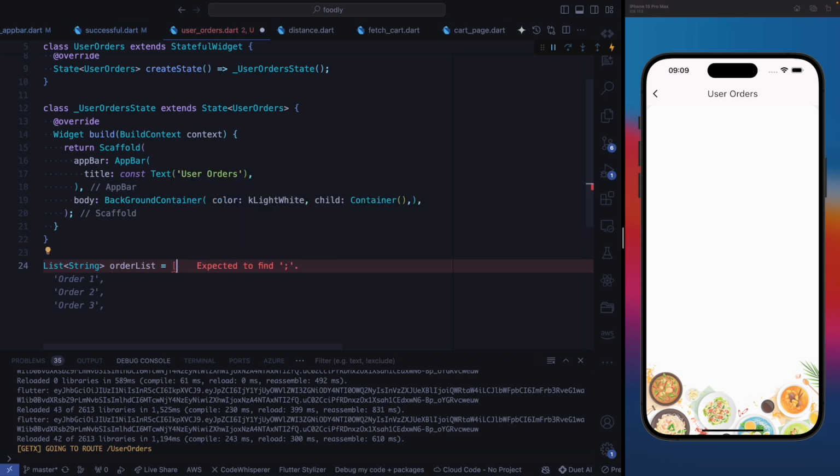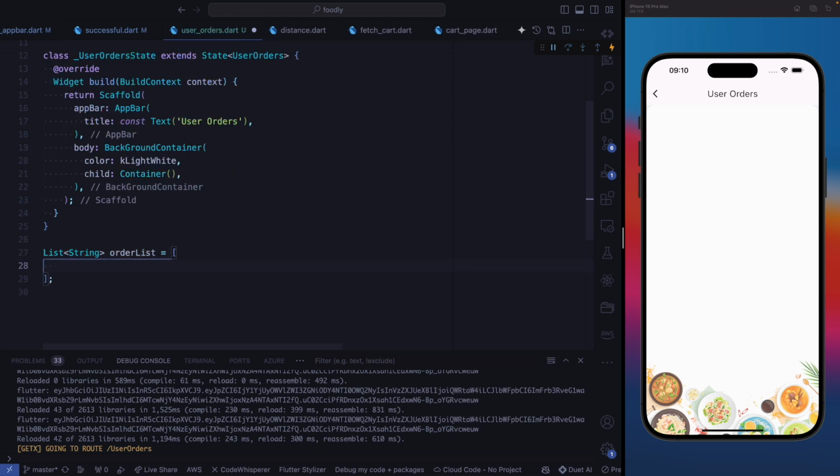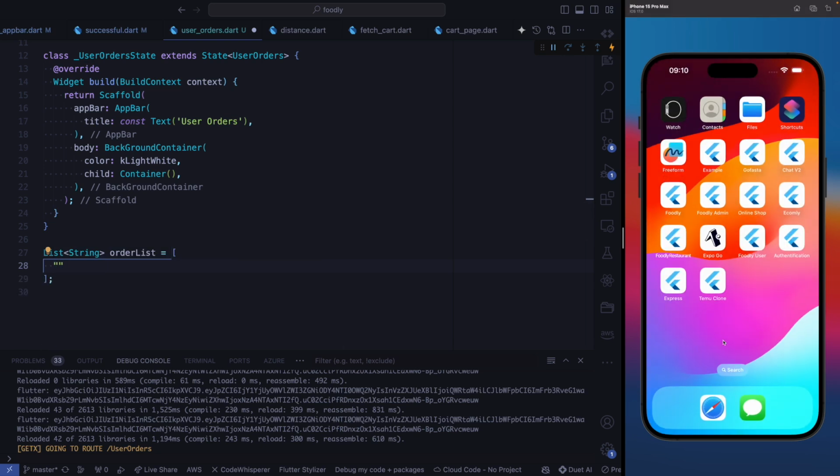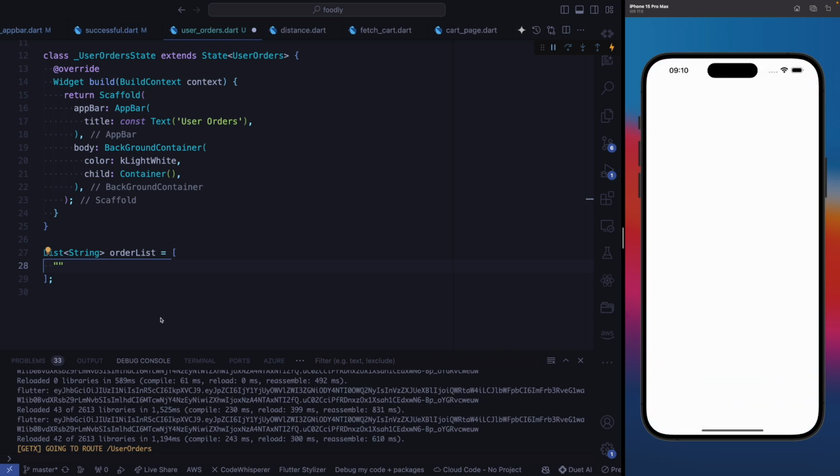Since it's a list string, we need the orders, like, let's see. So I'm going to open one of the applications over here for the user.